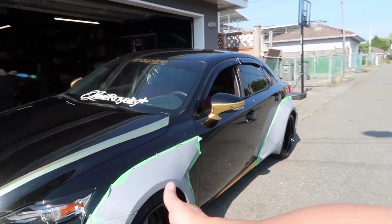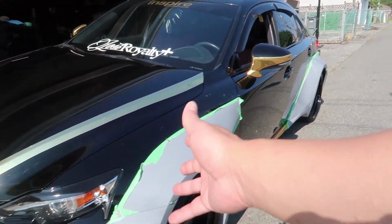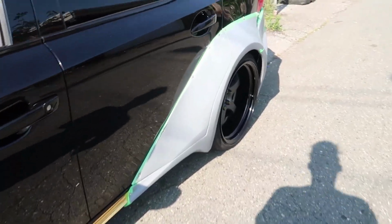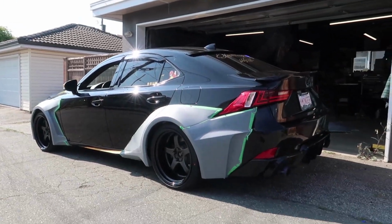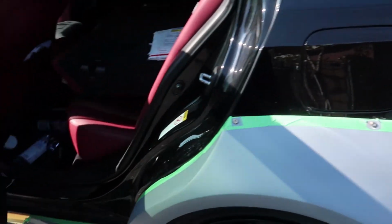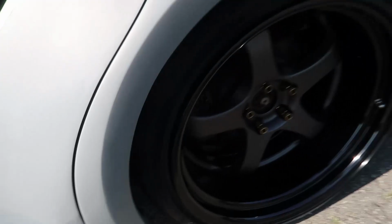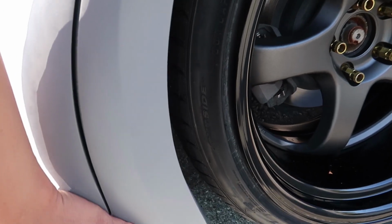There you go. So we just got the hardware they supplied with us on there for now. It's pretty good. The wheels are a little bit sunken in. We're gonna fill that out with spacers. I gotta say, this kit is freaking wide. Look at that. Super wide kit. I have to figure out a way to secure everything up, but I think I got a pretty good idea for the bottom side.